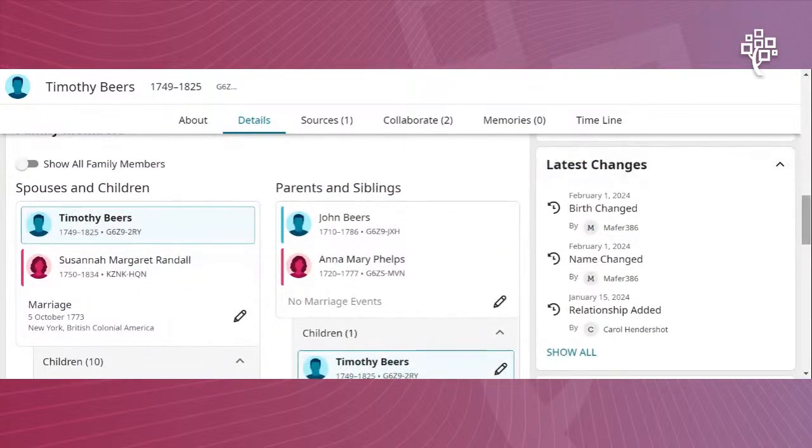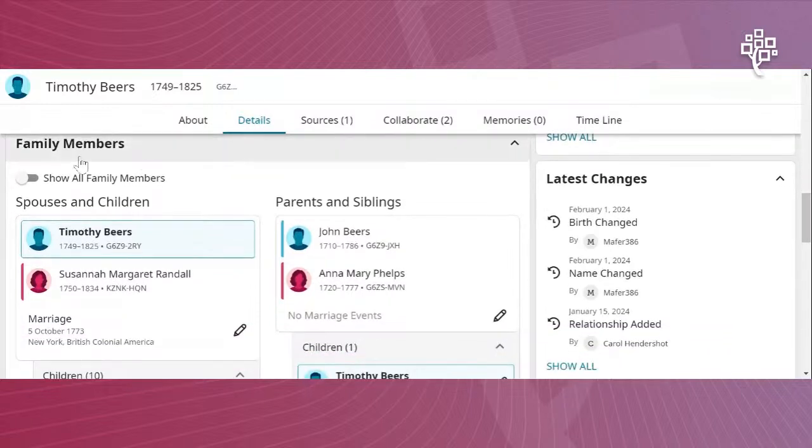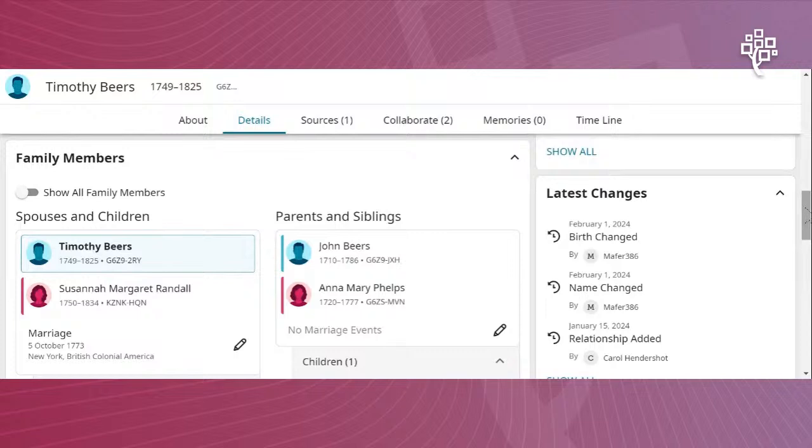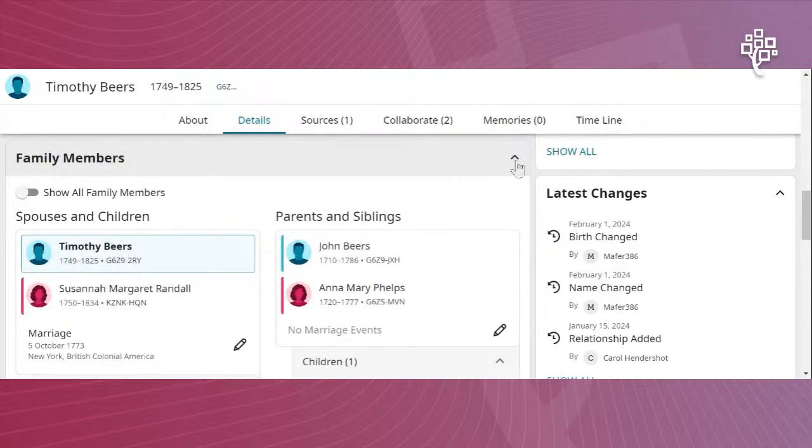Here you have the latest changes. And here on the left, you have family members. So this is where you see spouses and children, parents and siblings. Just don't forget that these little arrows close the information. So if you want to see it, just open it, okay?